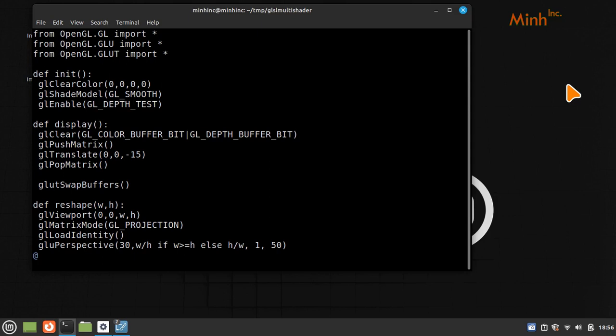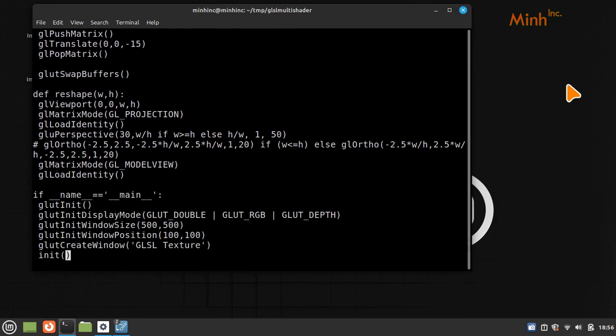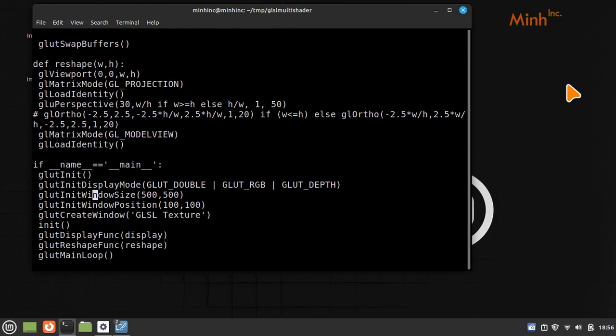Now we have depth buffer width, and we have set glut swipe buffer, and viewports we have set, and projection. For all this you can refer to the other tutorial on the fixed function pipeline, and then projection identity, and then load identity, and here we have used double and 500 and done.